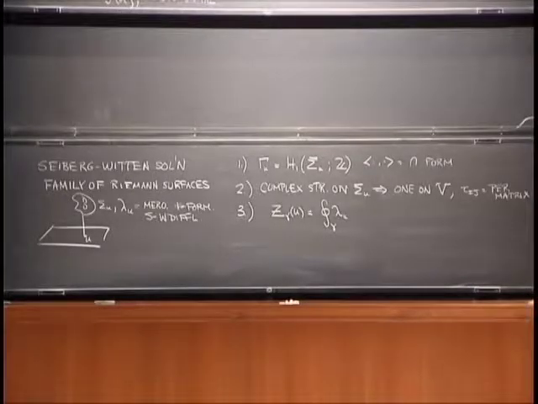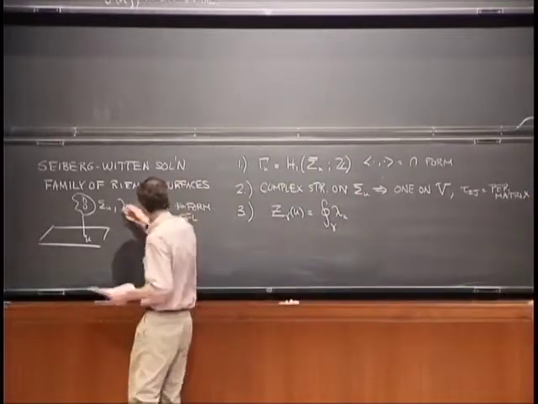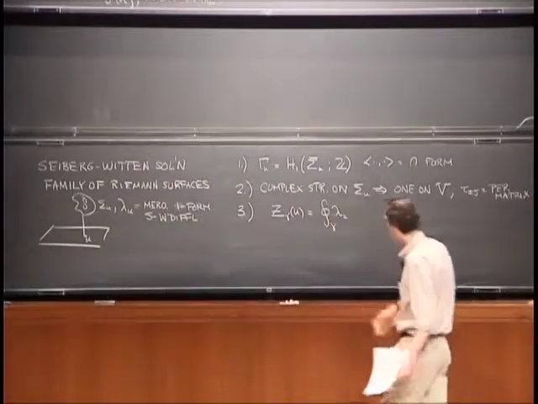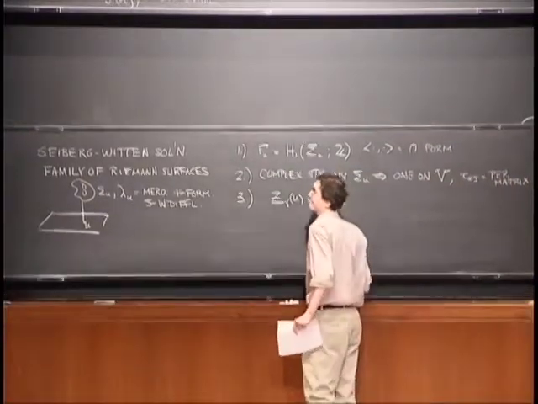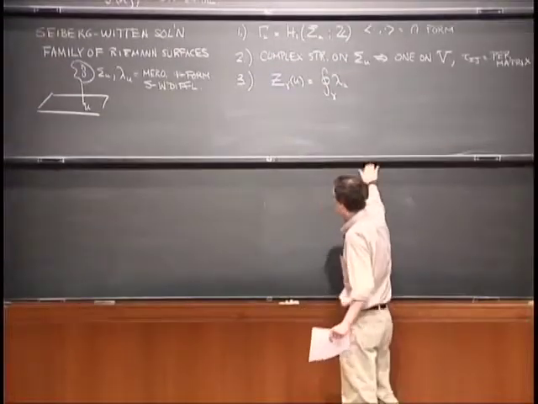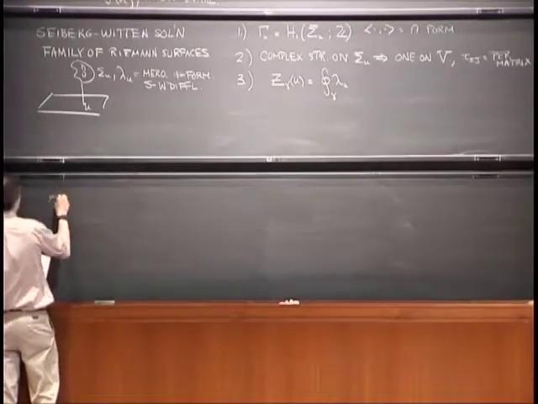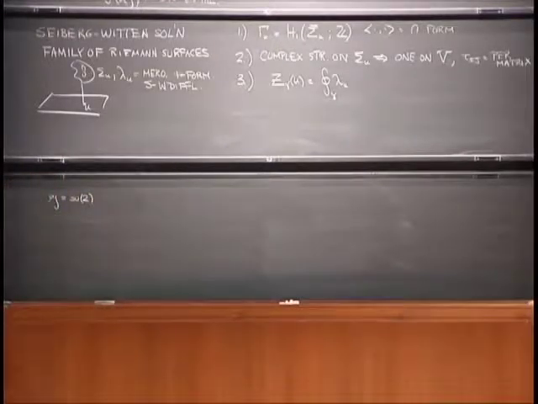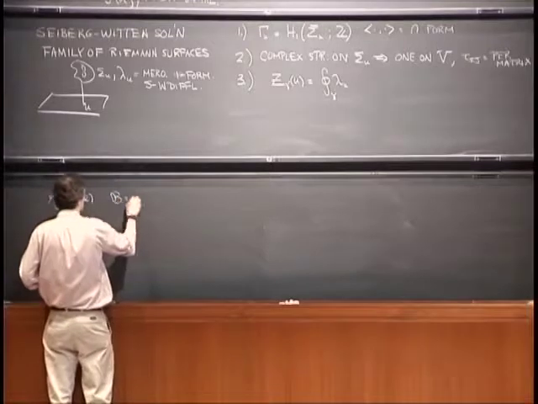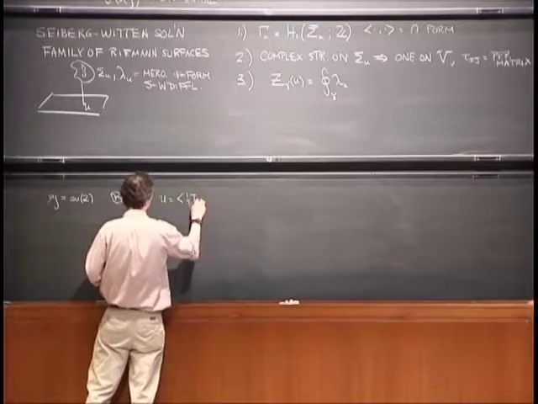Okay, and so they gave a prescription for how to determine this family of Riemann surfaces with meromorphic one form, and then by 1, 2, and 3, we get the data of the N equals 2 gauge theory. So let me give you an example of that, which was their first example, which is to take the Lie algebra to be SU(2) with no flavor. And in this case, the Coulomb branch is just the complex plane. We can think of u as half the trace of phi squared.